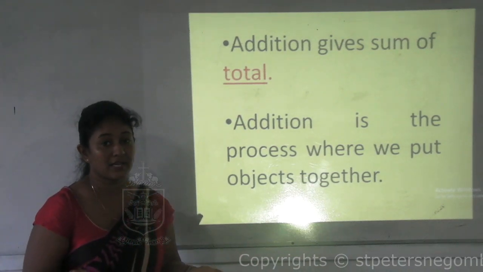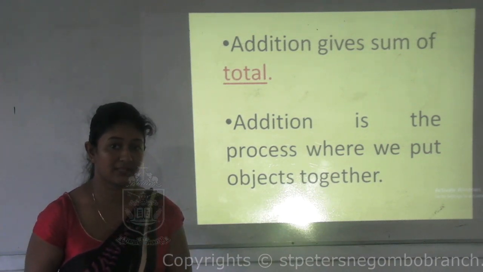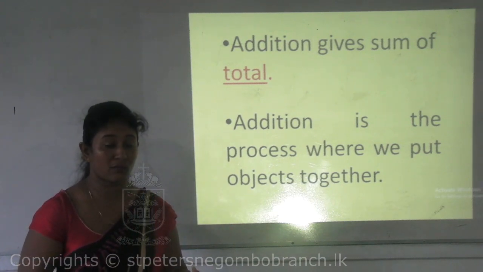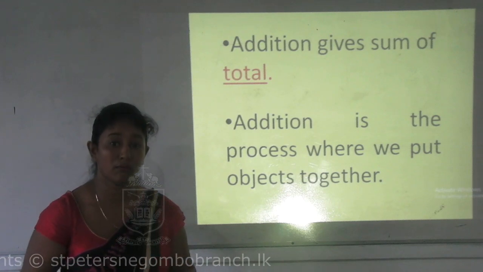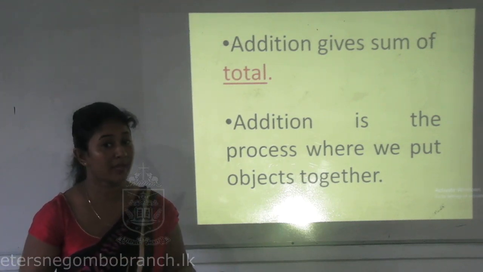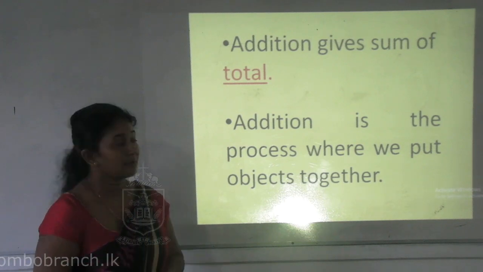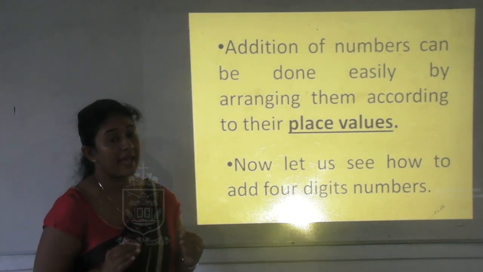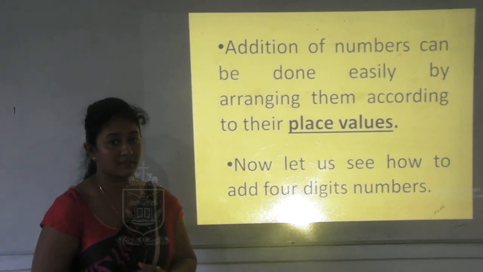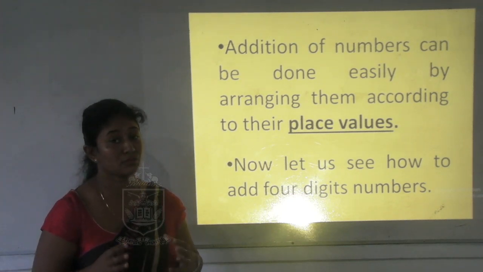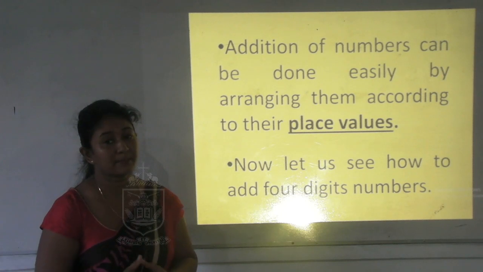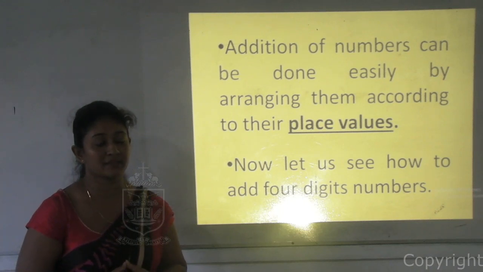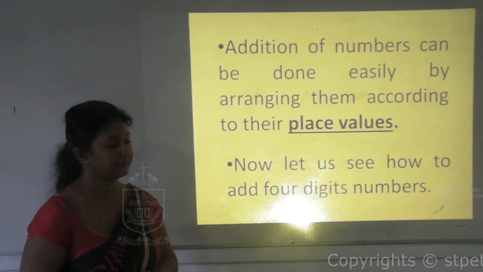As an example, if I am keeping small books on a table and I can see some more big books on the other side, and I want to know how many books there are altogether on my table, I want to add these two numbers. But you have to remember, children, adding numbers is not just an easy thing. Before you add any number, you should know the place value of each number. If you are not writing in proper places, we cannot get the correct answer.